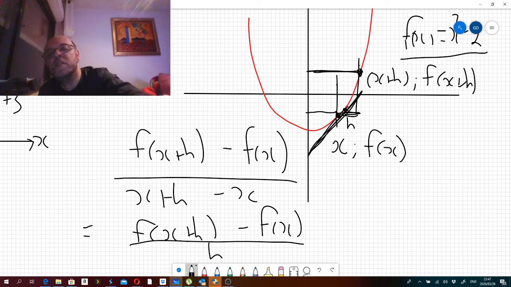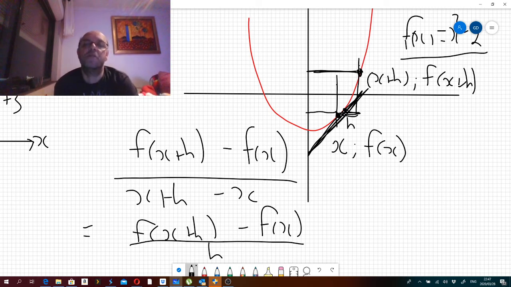We would eventually get a value which would be, for all intents and purposes, the gradient at the point x. And if we were just touching there, very, very close, we'd have a tangent. So what we did just now was find the average gradients, but now we're making those points so close to each other that for all intents and purposes they are the same point. And therefore, we're actually getting the gradient of a tangent at a point.